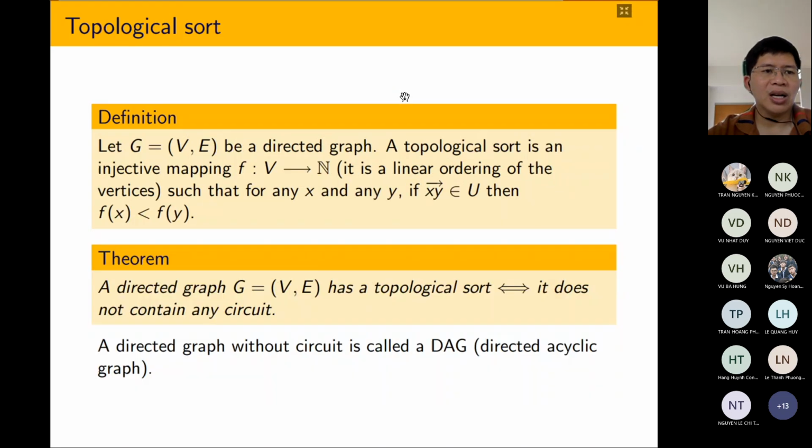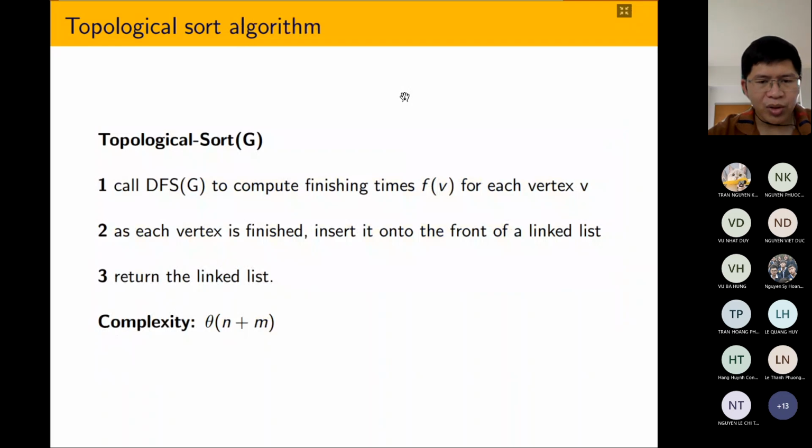Now continue. So last time we had the topological sort order. We have the algorithms. Now we know we can combine the DFS algorithm with the circle checking at the same time, so that during the exploration, the run of DFS, we can check whether or not we have a circle. If we have no circle, by the end we can conclude that our graph has a topological sort order.